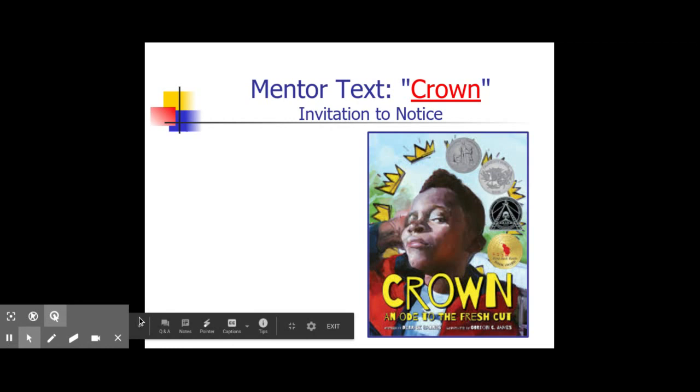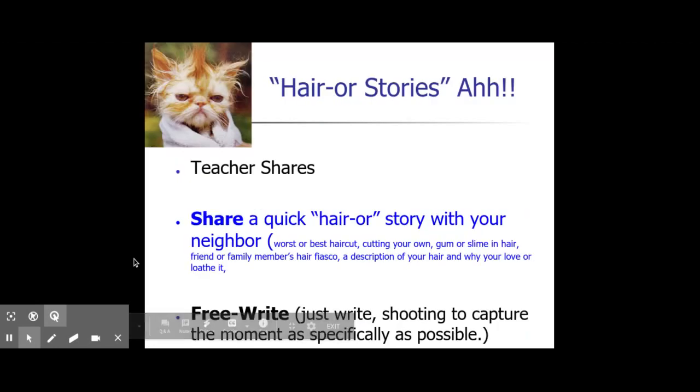All right, guys. So now it's going to be your turn, your time to do your own writing. So look at this poor little guy. Look at his hair, that poor little kitten. I just want to brush him. So we're going to do your turn to write. So right now, I want you to think about your own possible hair story.